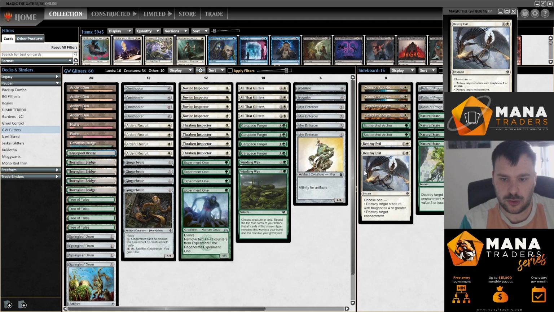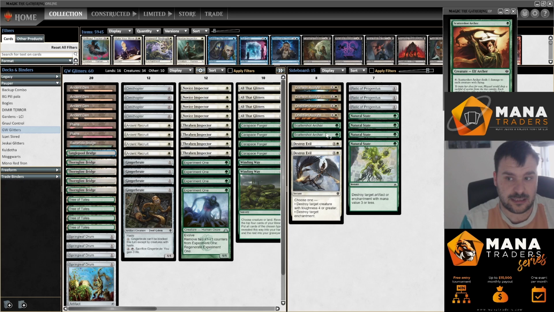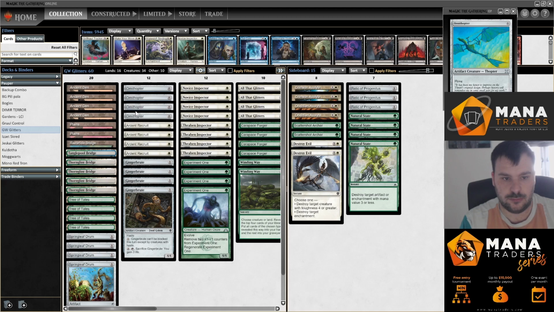Post sideboard, we do have a pretty interesting sideboard, I would like to think. So we've got two Scattershot Archers. These are to deal with Faeries, Cogwork Gates, things like that. Obviously, they do one damage to the Ornithopters. So if you do have both of them out, they do kill your Ornithopters. So just something to be aware of.